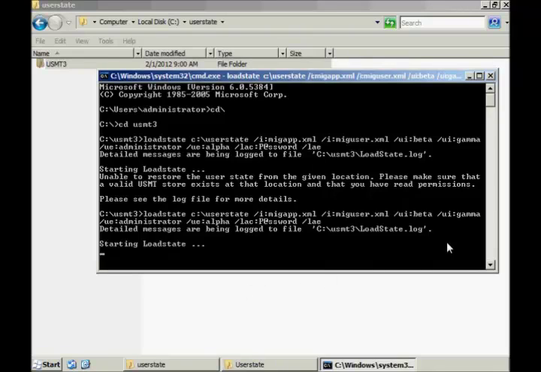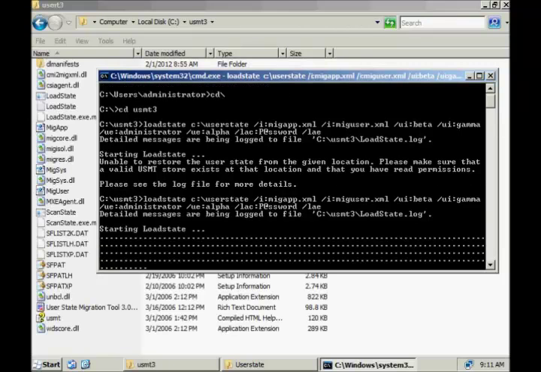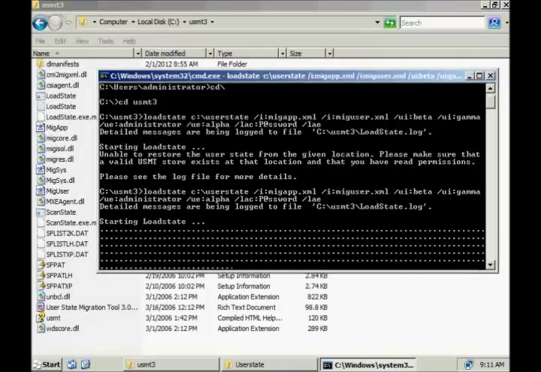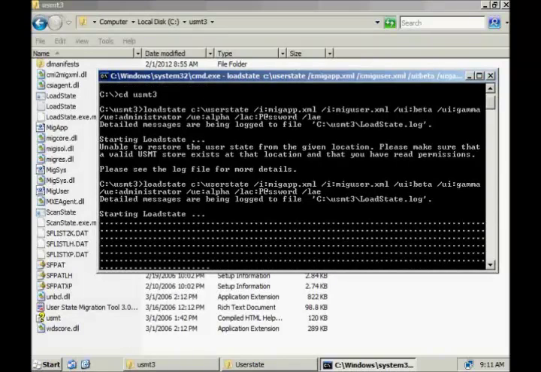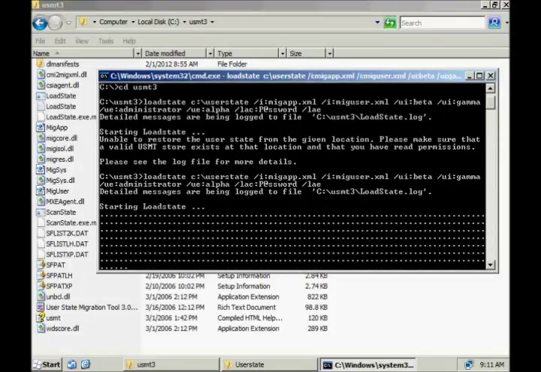This will take a while, so I'll skip the video here. You can see that it will take a while to restore back the state in the Windows Vista machine for the user settings and application settings. I'll let it run.